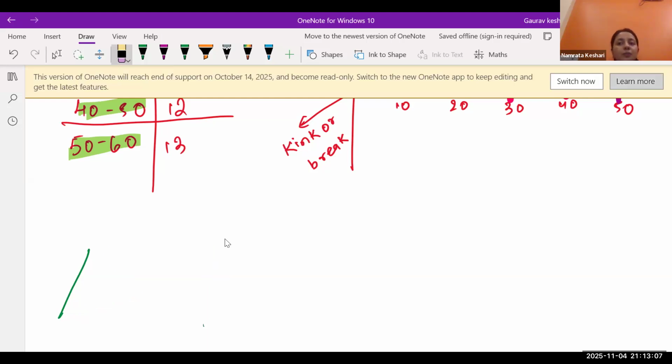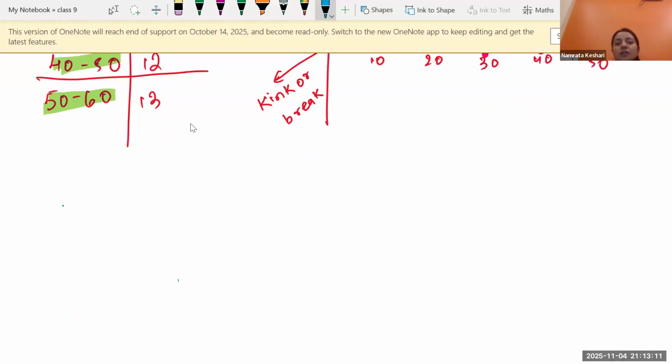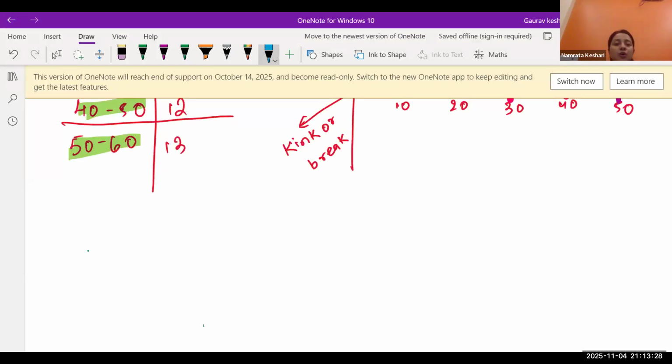So we are going to start the discussion of frequency polygon. Graphical representation: the way we have done histogram, there is another graphical representation called frequency polygon. Frequency terminology is clear to you, polygon also is clear to you. How we will be drawing the polygon on the graph paper, that's what we are going to discuss. One method says that we can also draw it with the help of the histogram. Just now you learned how to draw the histogram.